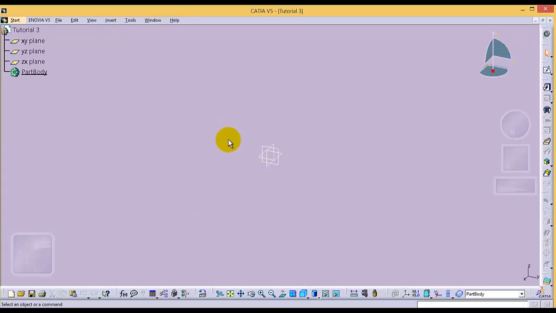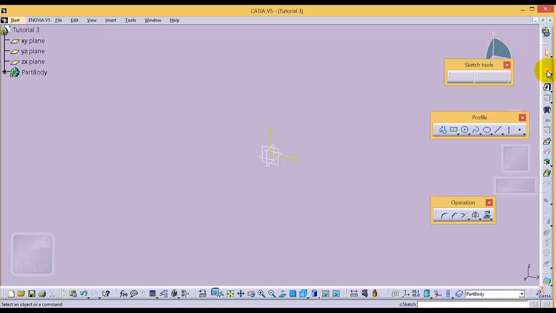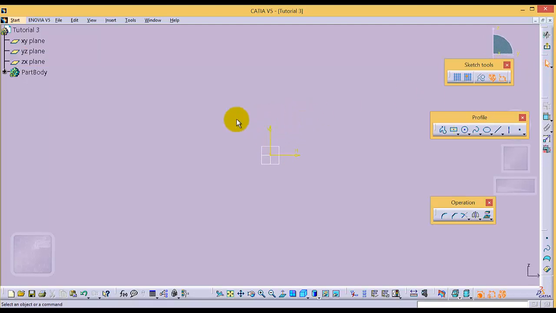So I'm going to select the front plane, YZ plane, and then go to sketch, and the normal to view is in front of us. Then I am going to select the centered rectangular and move your mouse to the origin where the coordinates are 0 0. Click it, drag it, and leave it.